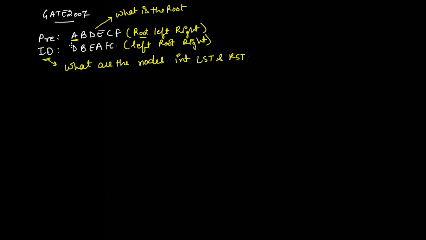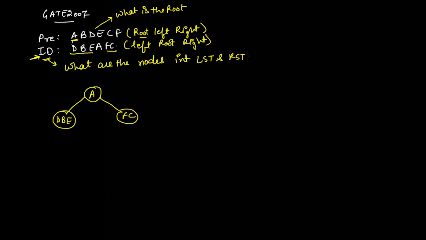Okay, now let us try to draw a diagram for this. In this pre-order we have A in the beginning, that means A is the root. So let us suppose this is A, which is the root. Now go to the in-order and see what the elements in the left of A and in the right of A are. The elements in the left of A will be in the left subtree for A. These elements are D, B, E, and the elements in the right of A are F and C. Now we have to see what the root is in the left subtree D, B, E.